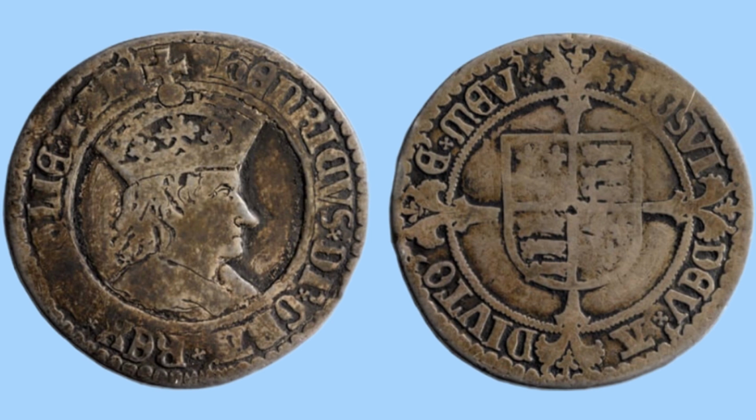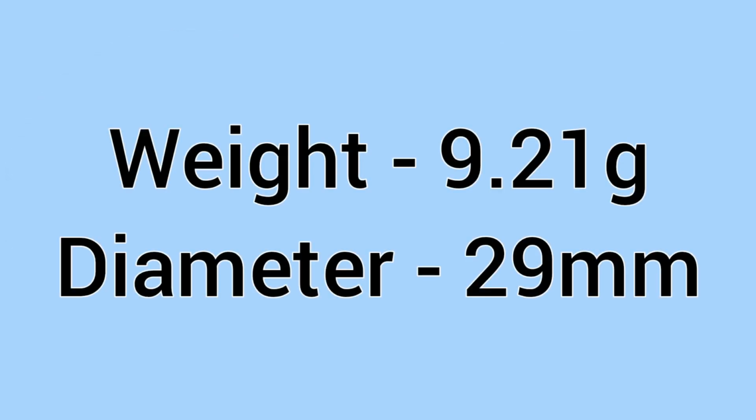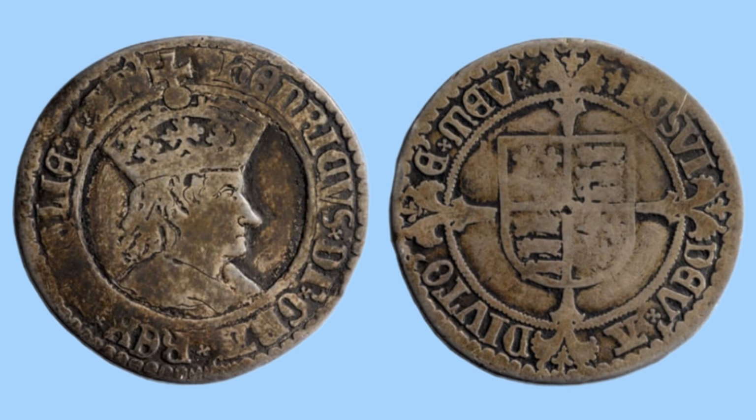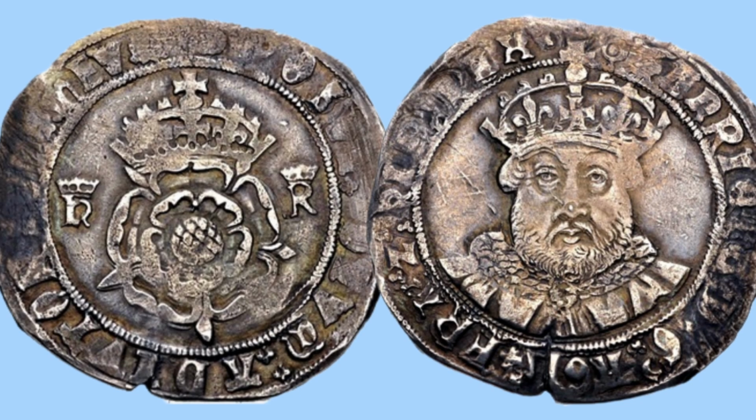Featuring a profile bust of King Henry VII, the first monarch to issue a shilling, to the obverse, and to the reverse there, a royal quarter-arm shield with a long cross running through, both sides having a legend running around. Now these first shillings weighed 9.21 grams with a diameter of 29 millimeters and were struck in sterling silver. So here we can see the first coin, quite a large coin, almost 30 millimeters across and almost 10 grams, so a fairly large piece of silver there, and 20 of these would have been used to make up £1 or one sovereign, as Henry VII had issued a sovereign first in 1489 as he reissued the coinage.